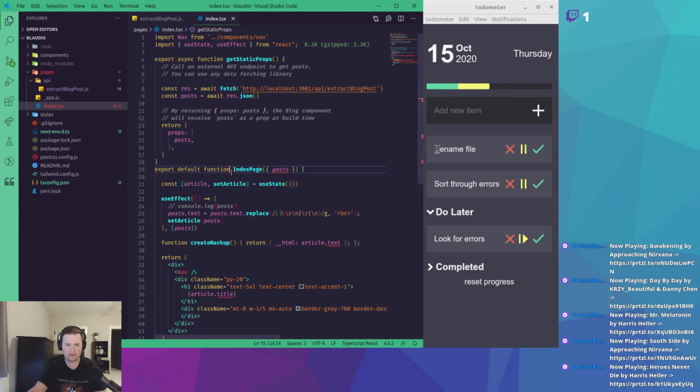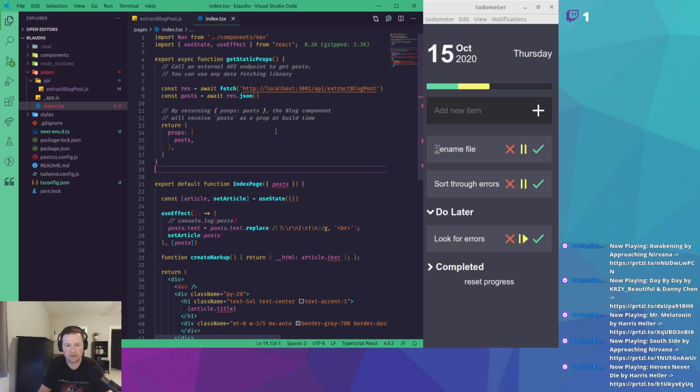Let's see if we have anything in here. Okay. So here's our first TypeScript error. Binds to post implicitly as type any. So we need to set the structure of this coming in.